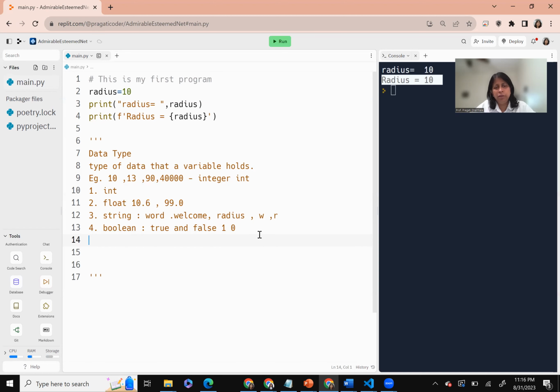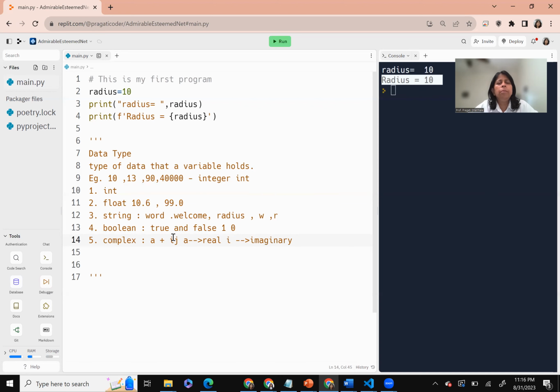The next one is the complex data type. It's basically used to represent complex numbers, meaning a number that consists of a real part and an imaginary part, for example a plus ij, where a is called the real part and i is called the imaginary part of the number.